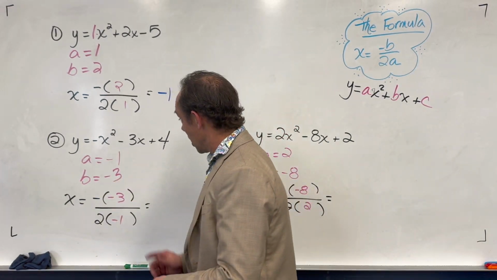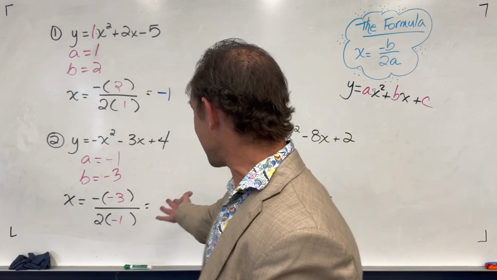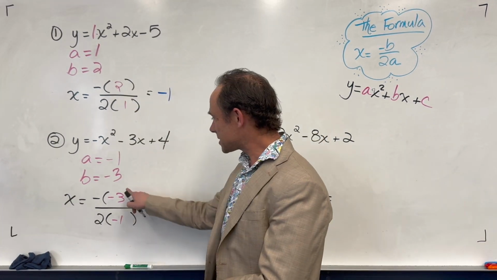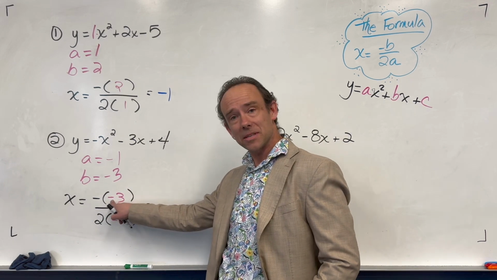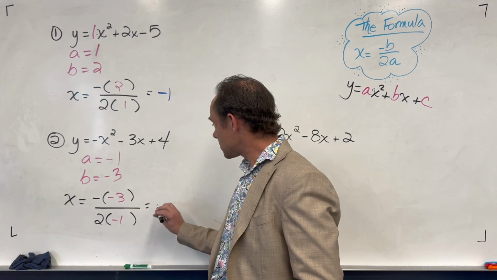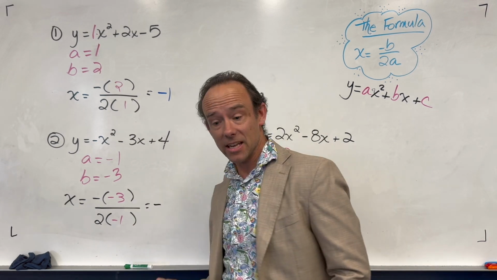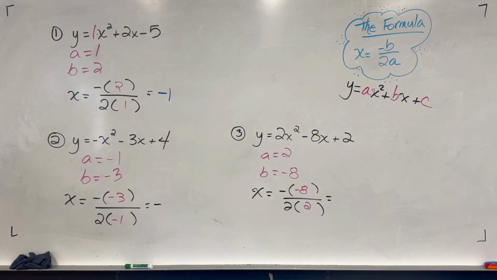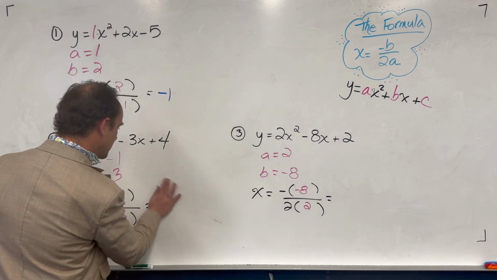All right. Oh no, Mr. Miller, is that a decimal? Yeah, it is. This is +3, right? Negative times a negative is positive. Divided by a negative, so it's going to be equal to -3 divided by 2, which is 1.5, right? Yeah, I knew that.